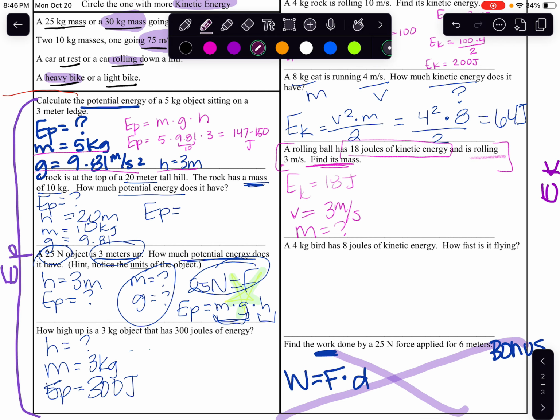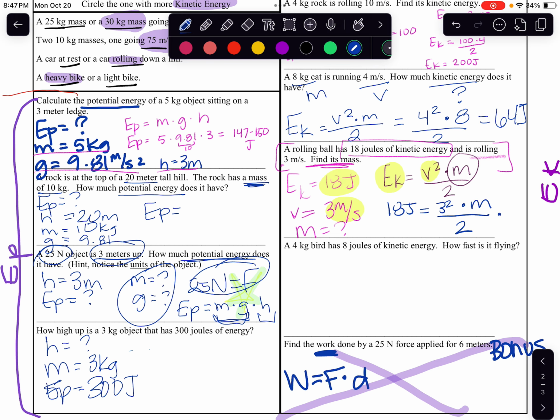just like really what we've done in this entire class. So we're going to go over here. And again, there are so many versions of this kinetic energy formula that you could rearrange it many ways. I always kind of go with this method. So if I want to solve for M, I know that I already do know kinetic energy and velocity. So I'm just going to plug those in. So I would have 18 joules of kinetic energy is equal to 3 squared, that's my velocity squared, times my unknown M divided by 2.